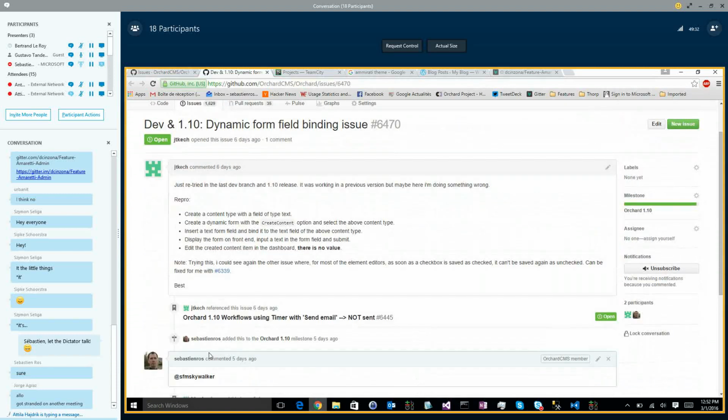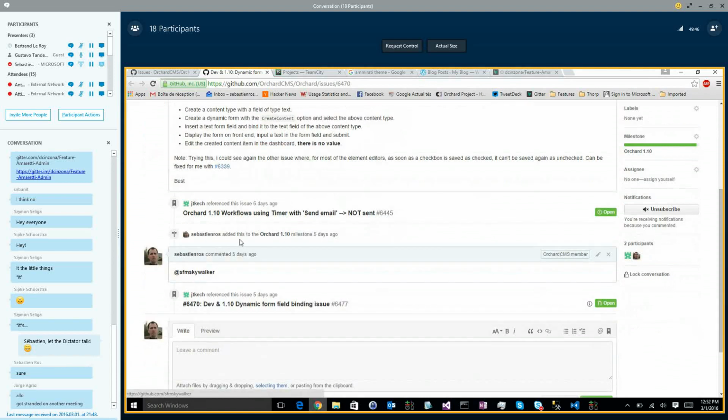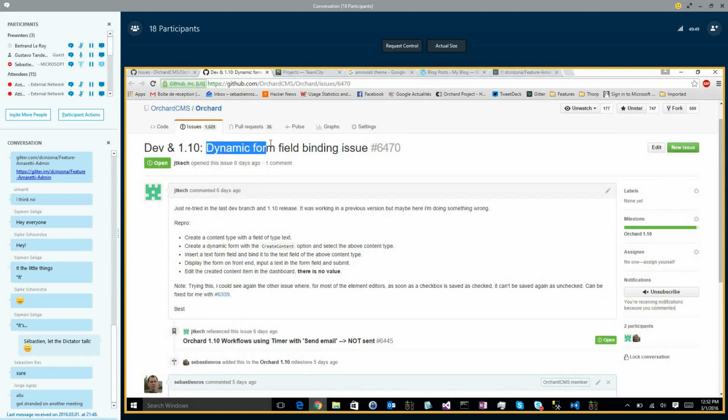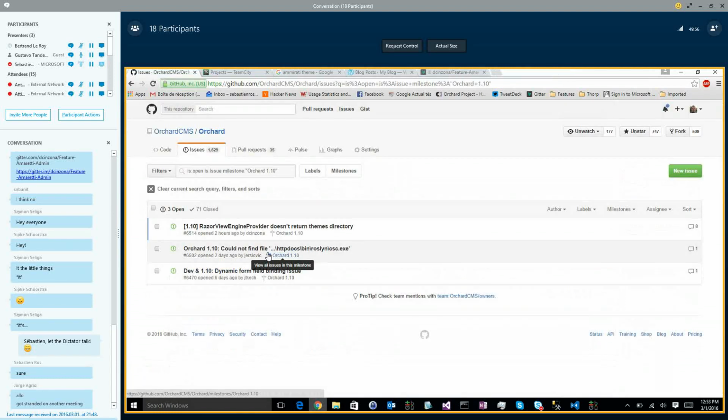Oh yes, I pinged SqlCE because of a dynamic form field binding issue. We need to ensure with SqlCE if this is a valid scenario and this is broken. Is this blocking the release? This is a regression in dynamic forms. You can't use binding anymore, apparently. So that's why I pinged you here. Then this one is just a build script. I need to remove some specific code for this thing. That should be easy, but this one is new and a potentially major issue.